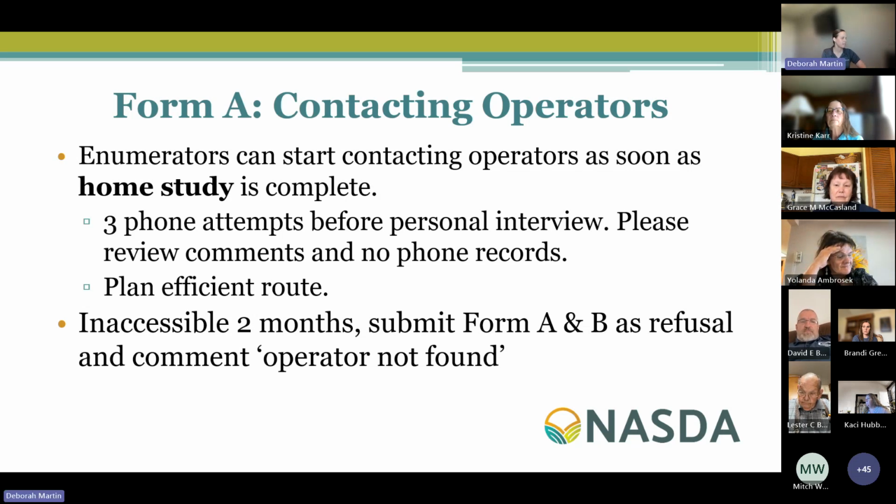Pamela added, it's very easy to talk to operators on the phone and they can drop a pin on a Google map and send a screenshot while talking on the phone and verify the exact location. So I think that goes back to, it depends on what farmer you're talking to, about what capabilities both they and the enumerator have. Very good.